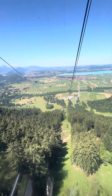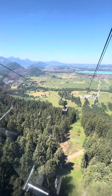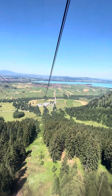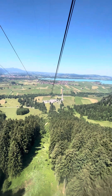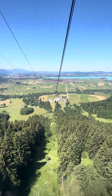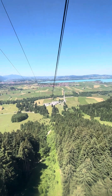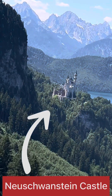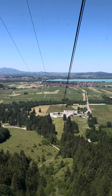Can you ski on the Tegelberg in winter? Yes — even in winter the Tegelberg offers various leisure activities, above all skiing. The main ski route from the Tegelberg house down into the valley is 4.2 kilometers long and requires skiing skills. There are also several smaller lifts in the valley, making the ski area interesting for inexperienced skiers, and the Tegelberg is also popular for ski tourers. The cable car was built by the South Tyrolean company Hall Seilbahnbau. During construction work for the valley station in 1966, a rectangular partially heated antique house and a bath house from the second century were discovered.